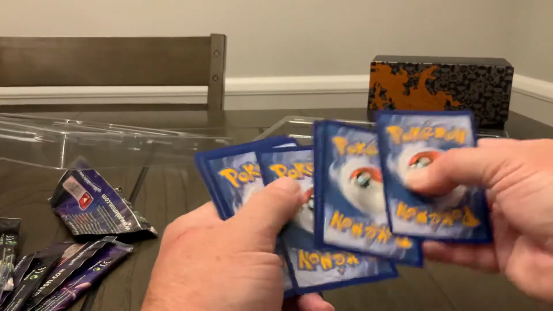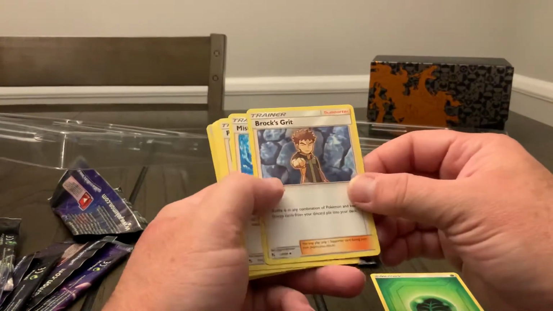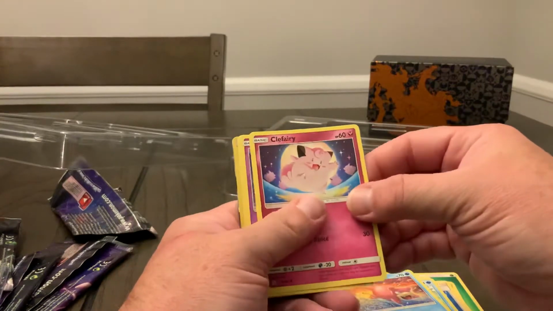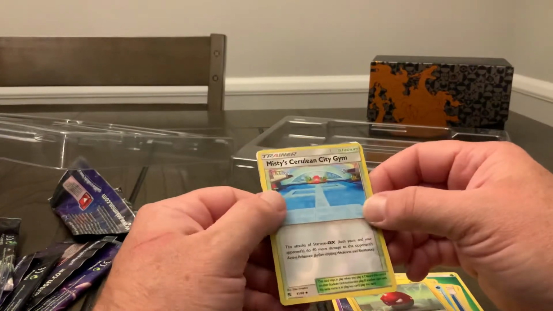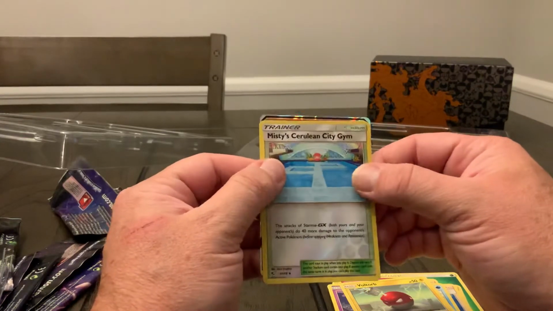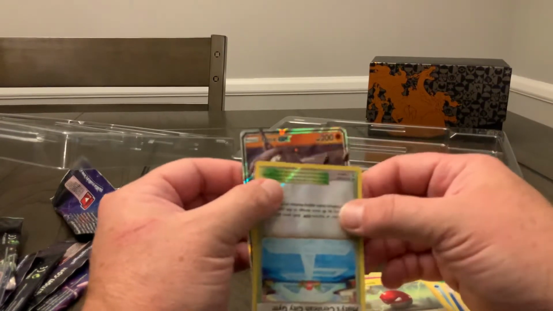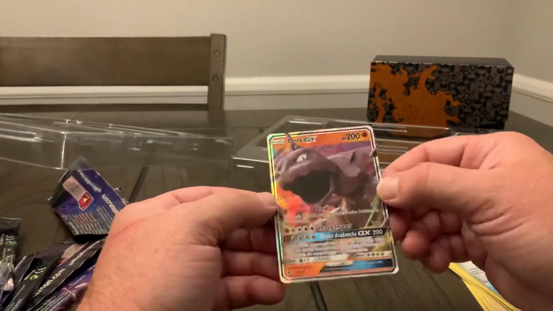One, two, three, four. Energy. Brock's Grit. Misty. Pokemon Center. Carp. Slowpoke. Clefairy. Koffing. Voltorb. Misty. Oh, we got one right off the bat. Could it be a Charizard? Let's see. Oh, it's upside down. Could it be a Charizard? It is an Onix. Nice. First pack magic.